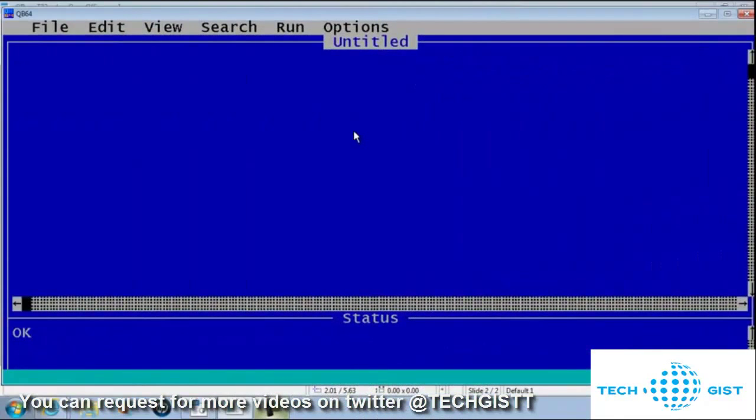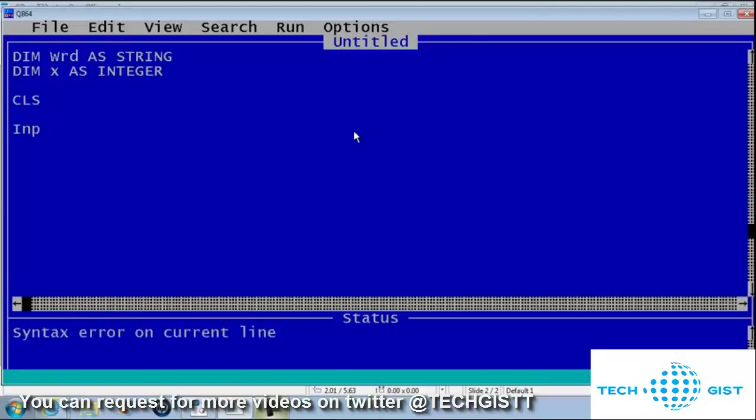We can have a little fun working with strings using the len, mid, and locate functions. So here is an example of printing user input vertically on the screen. So I'm going to declare WRD, which is short for word, as a string. I'll declare X as an integer. Since we're going to use a for loop, I'll clear the screen and input, enter word from the user.